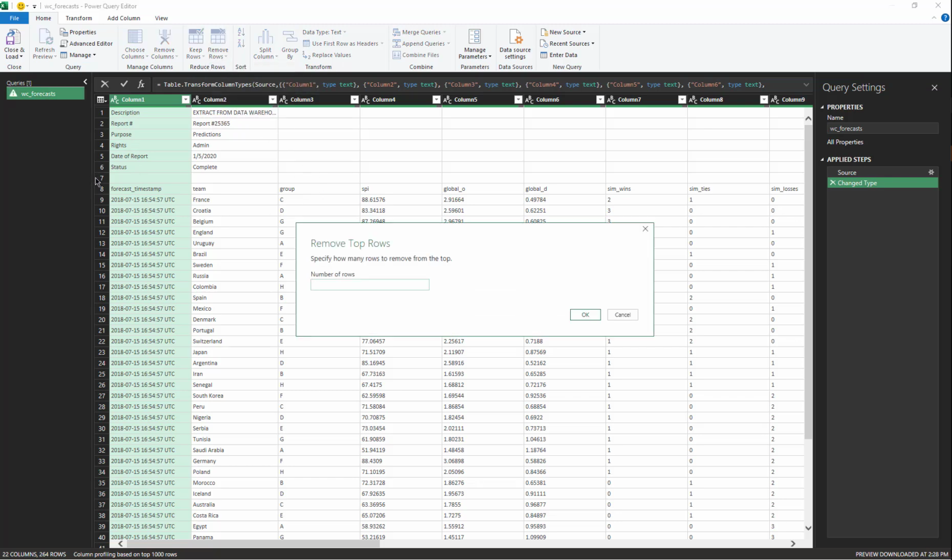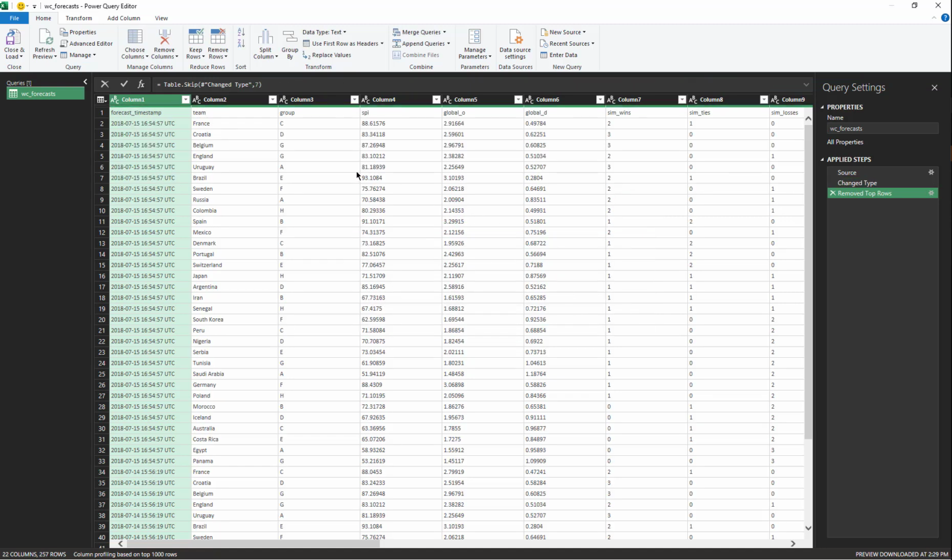There's 7 rows to get rid of, so type in 7, okay. Also notice that they have Column1, Column2, etc. as the column headers, but we don't want that. We want the first row to be the column header.